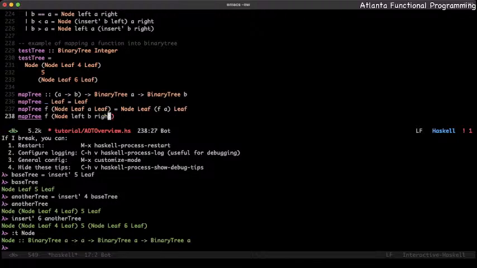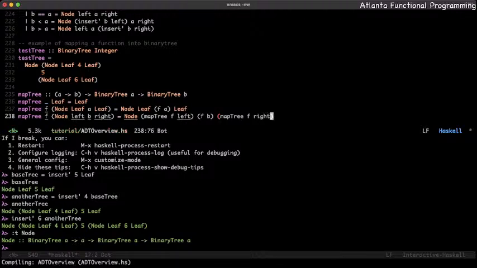In which case here we have to build a node. We just call recursively mapTree f left, f b, mapTree f right, and this should take care of all of that. Let's see what happens.